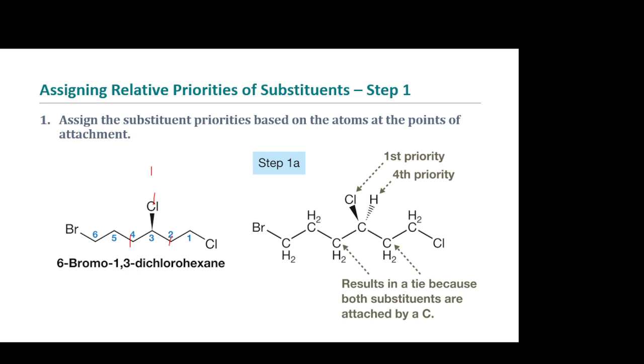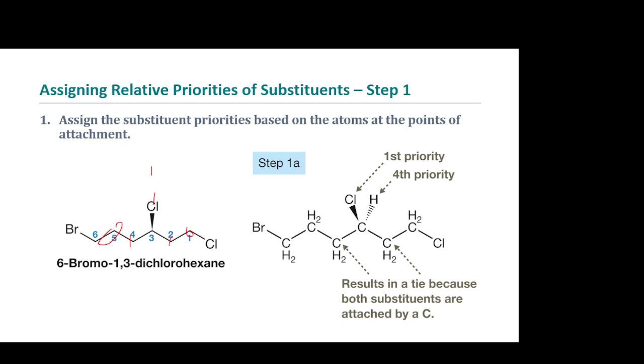So we got to go on to the next atoms that are attached to those, don't we? So what atoms are attached to those carbons that are locators 2 and 4? There's another carbon attached to them, right? That'll be this one for this one, and over here for the other one. Yeah, so 2 is attached to the carbon 1, and 4 is attached to that other carbon there. So that's a tie, isn't it? Okay. We go again, and we go, well, there's 2 hydrogens there, aren't there? So those are also ties, aren't they?